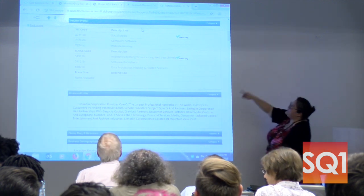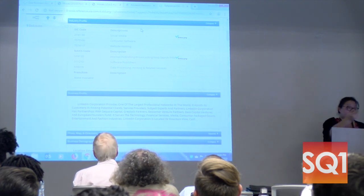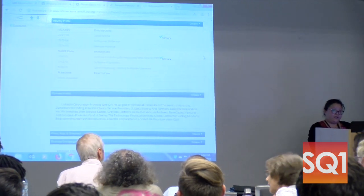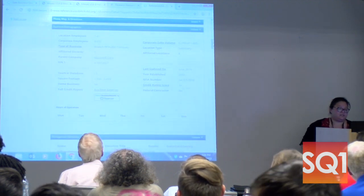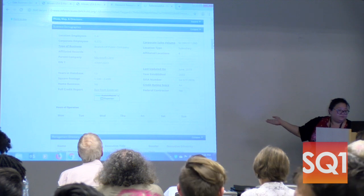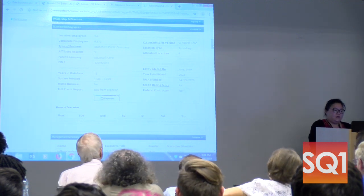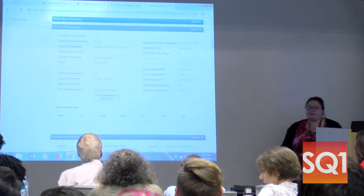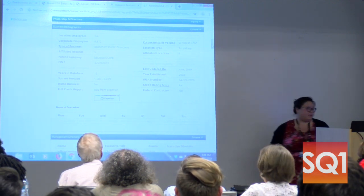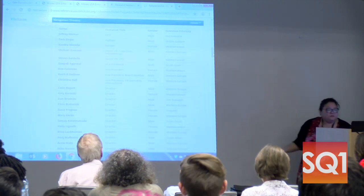So you can see companies will have multiple codes, usually describing different things that they do. A larger company like them will have this business profile here, just describing some of their work. And then we have some business demographics: sales volume, number of employees. Square footage can be useful when we're working with commercial cleaning companies. They're interested in the square footage. Makes sense. And you'll get a directory of management.